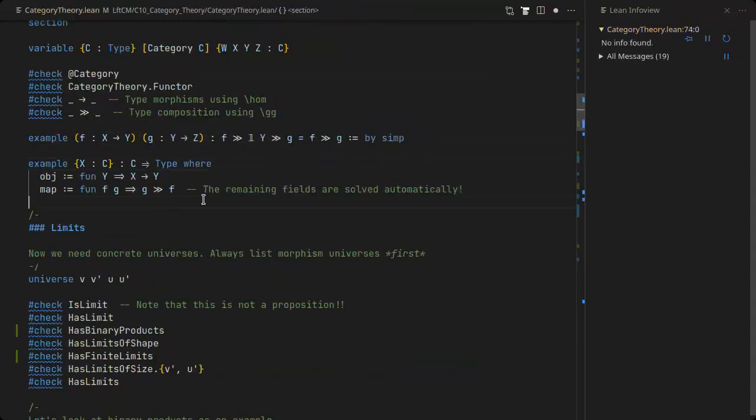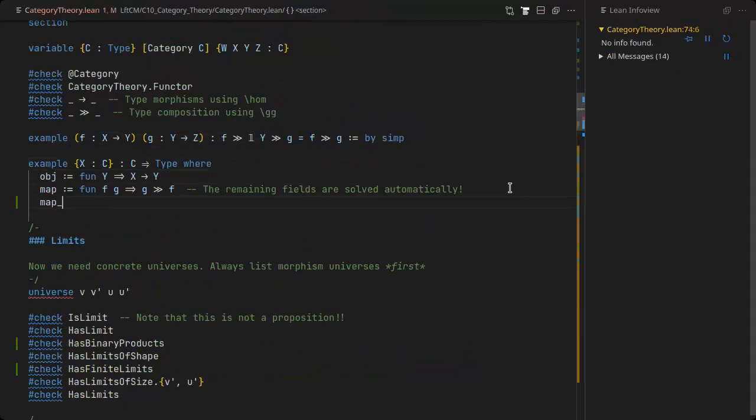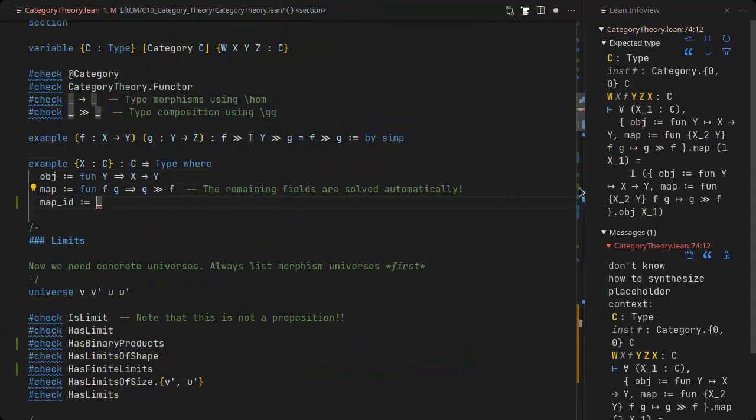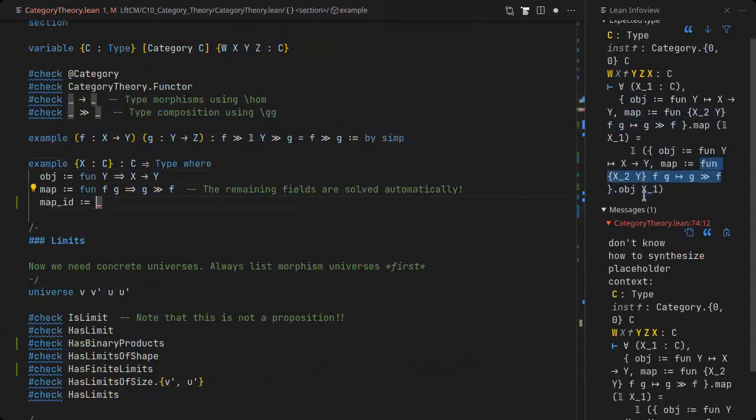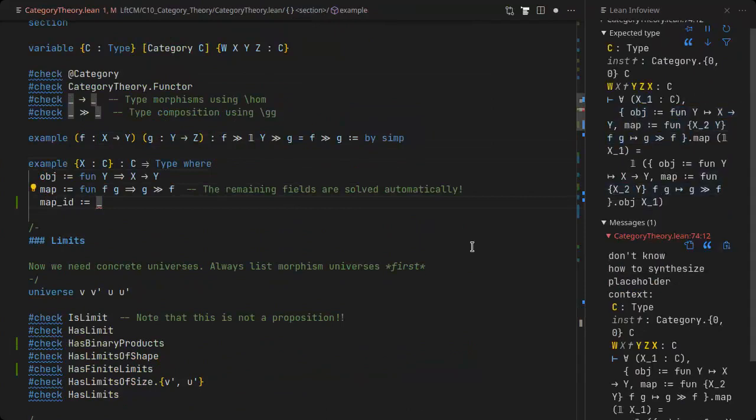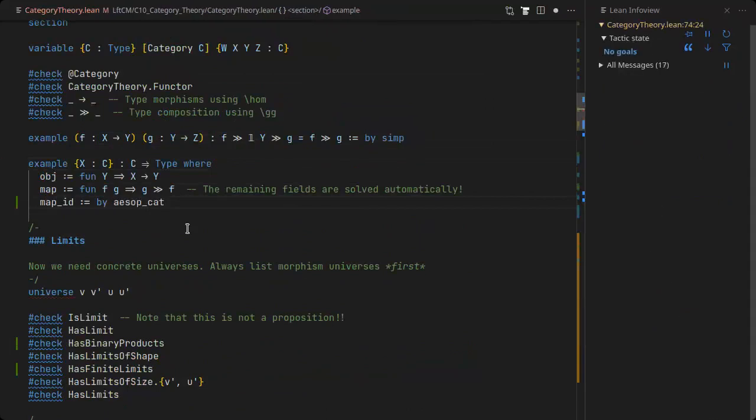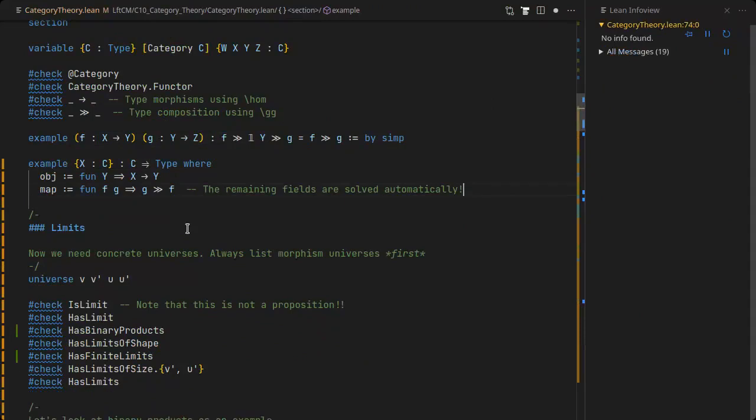And so we won't even have to state it explicitly. So if we hadn't done that, we would have to give the proof that it preserves identity, for example. But since aesop_cat can do this, we don't even have to state that line, and that makes us, for example, instantiate some really easy functor. That also holds true for forgetful functors, and everything where the functoriality is not some really complicated proof, but basically follows trivially, can be filled in automatically by Lean.